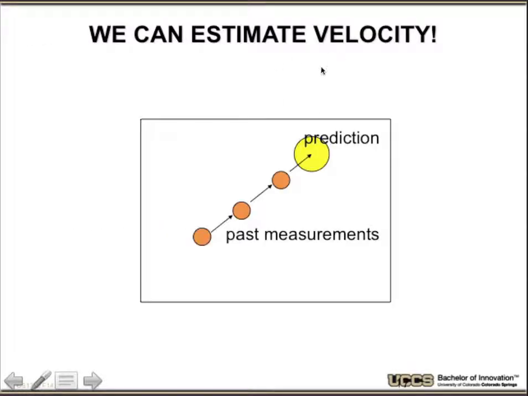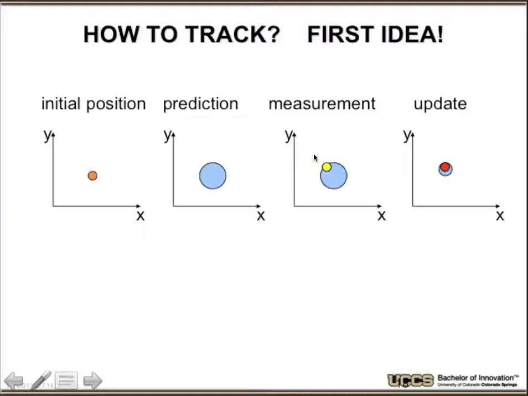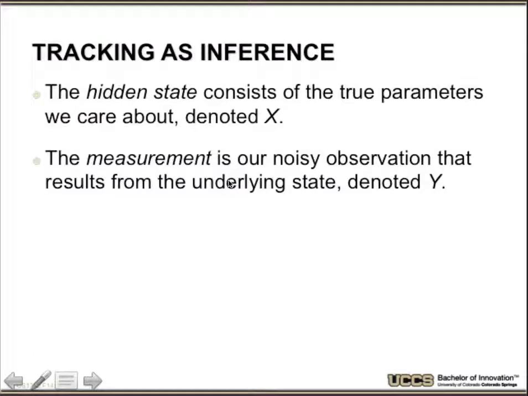So let's say we can see position. So I see a bunch of positions. Then if we can estimate velocity, we can predict a future position. Okay? And so that becomes our very first idea of how we're going to do this. We're going to get some initial position. We're going to estimate some position for where that might be. We'll get some new measurement in the next frame. Then we're going to update our model of what's going on. Now, if all we do is predict our last measurement, that's not going to be very interesting. So we want to actually view this as inferring about more sophisticated models.